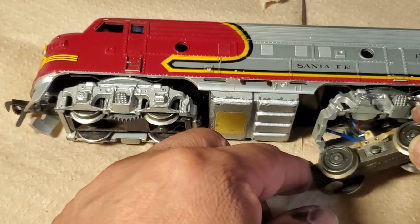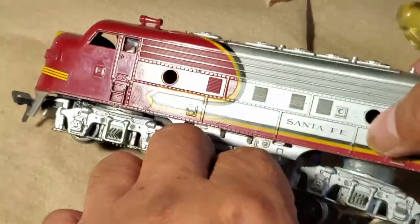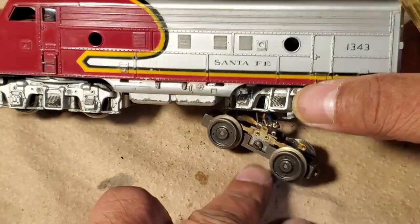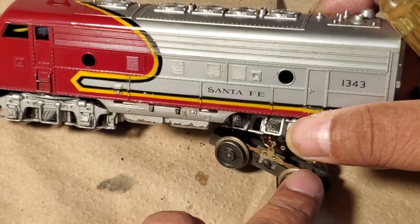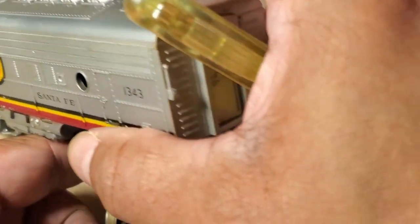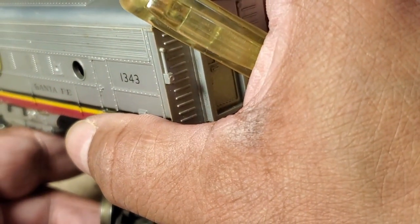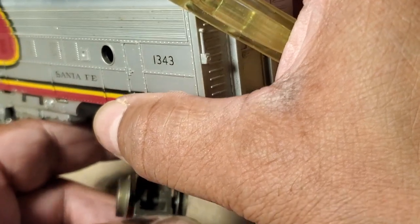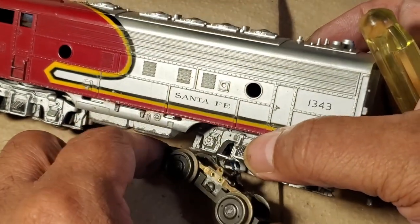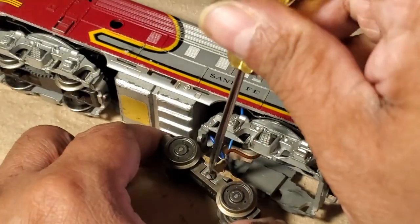So there you can see the contact points. Just need to clean them all up and then put them back in. Wonder if I can pull these axles out. No, they're also pressed in, so I'm going to have to clean it while it's in place. But I might be able to remove the wipers.